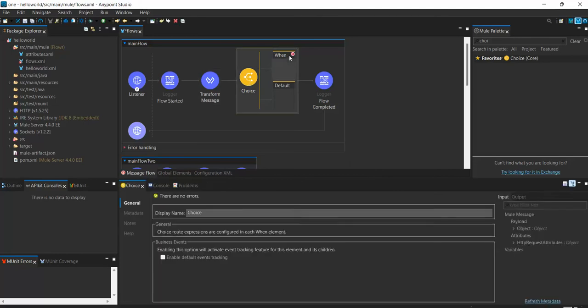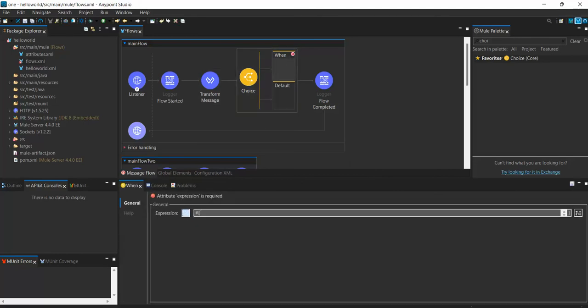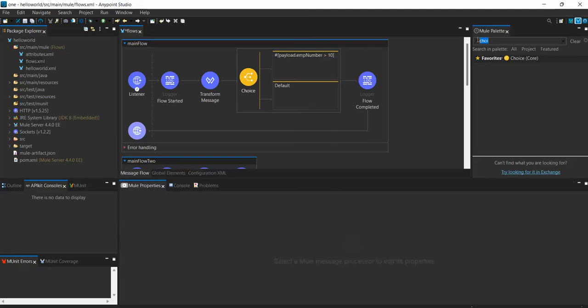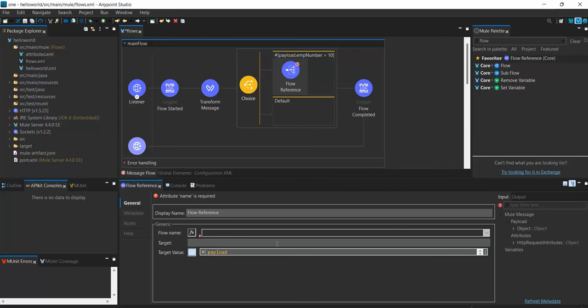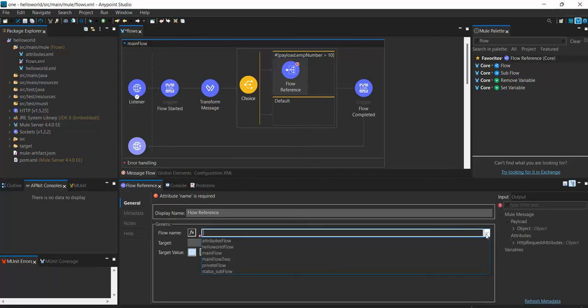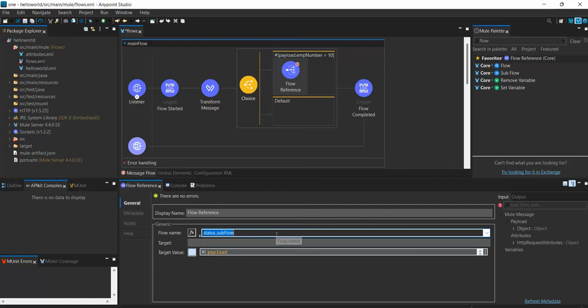To check that, we are going to use this expression: payload dot emp number is greater than 10. There is a flow reference component, drag and drop that, and here we can choose the flow name, which flow we want to execute. Status subflow if it is greater than 10.